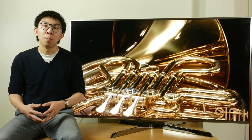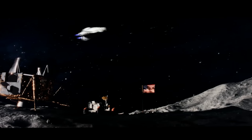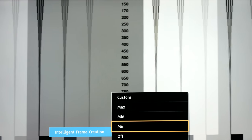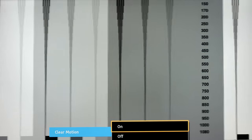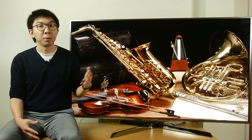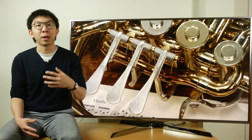Upscaling is excellent, with this SMPTE RP-133 test pattern in 576i appearing sharp and detailed without excessive ringing or fizziness. Motion handling is generally very good. 24fps movies are presented smoothly without telecine judder in slow panning shots. For video-based content such as sports, you can engage intelligent frame creation to increase motion resolution from the sample-and-hold baseline of 300 lines to around 600 lines. There's also backlight scanning on this TV — you can enable this by turning on clear motion — that will boost motion resolution even further to 1080 lines. I found the backlight scanning to be very usable with no visible increase in flicker, and any drop in light output can always be compensated for by increasing the backlight value.